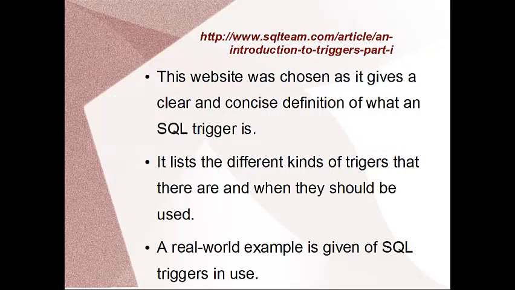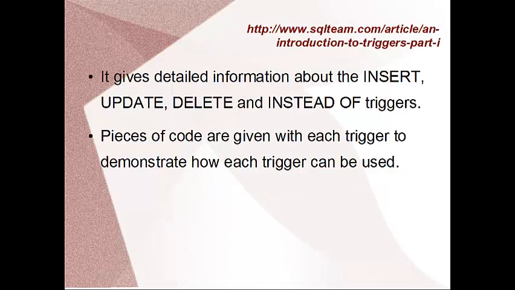Our next link is to sqlteam.com. This website was chosen as it gives a clear and concise definition of what an SQL trigger is. It lists the different kinds of triggers that there are and when they should be used. A real-world example is given of SQL triggers in use. It gives detailed information about the insert, update, delete, and instead of triggers, and pieces of code are given with each trigger to demonstrate how each trigger can be used, which is always very helpful.